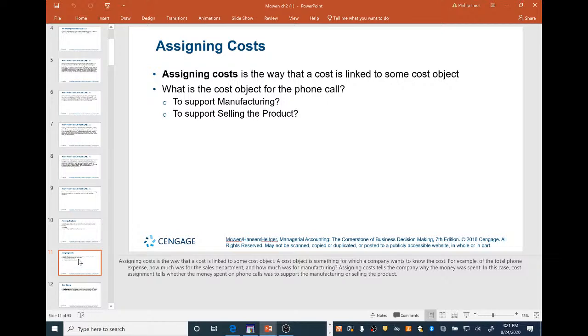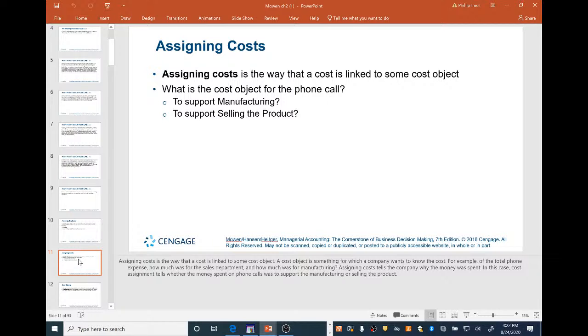So that part of that phone call needs to be charged to the production, which will enter into the inventory, and then it's held as an inventory cost on the balance sheet. And then at the point of sale, it's charged to cost of goods sold, which is underneath your sales at the very top of your income statement. So that's how they interrelate from the balance sheet to income statement. It's just being held there until it's realized. So supporting manufacturing, it's going to go into production cost, ultimately into inventory, and the end result, cost of goods sold. Does that make sense?